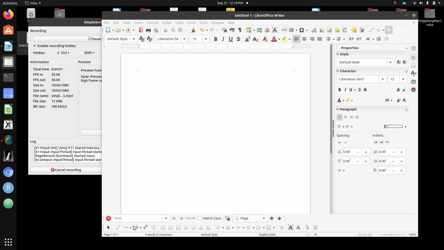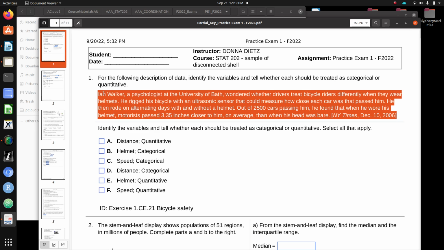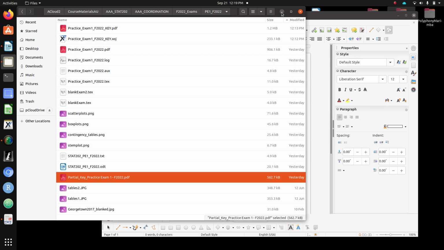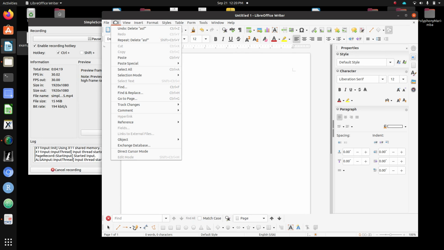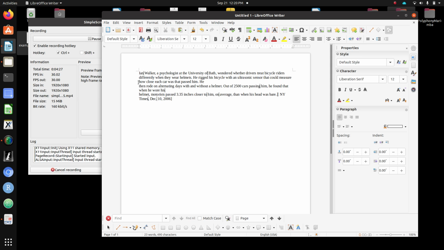So let me open up the PDF. Okay, so this is off of my practice exam. If I just copy this, I'll show you what happens. There's some invisible characters that are in there that are kind of annoying, but even though they show up, these little gray boxes show up, but they don't print. So like if I print this to a PDF, they go away. So I worked really hard to get rid of them, and I couldn't. There's ways to get rid of them, but it's just really not worth your effort, because if I export this to a PDF, they won't be printed anyway.